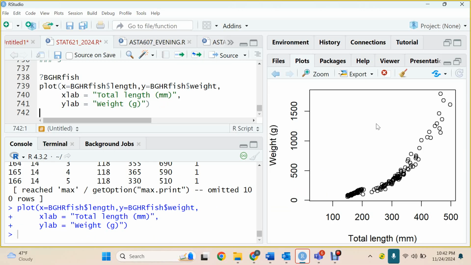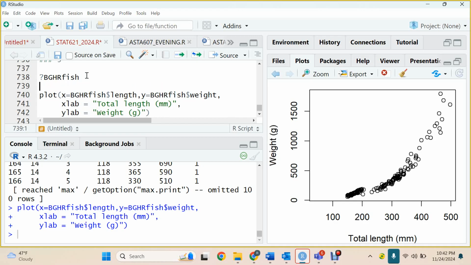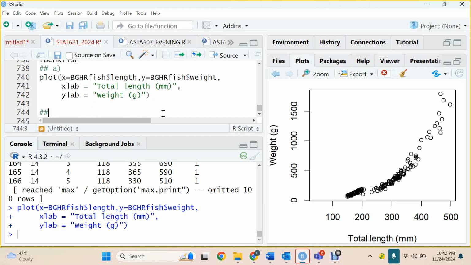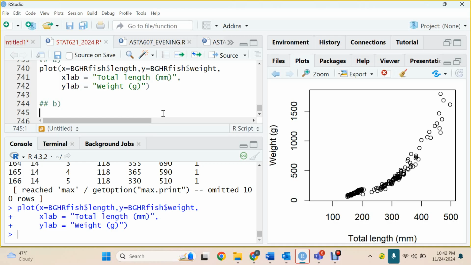So, of course, what can you say about the relationship between the length and weight? We can see that the relationship between the length and the weight is positive.